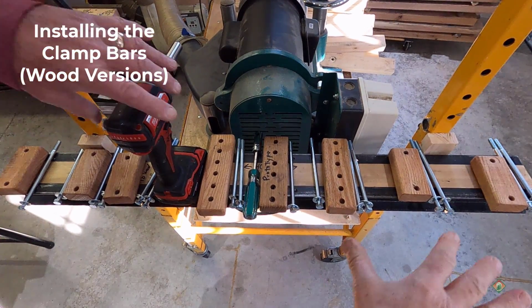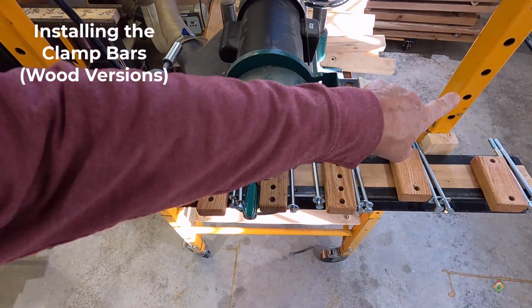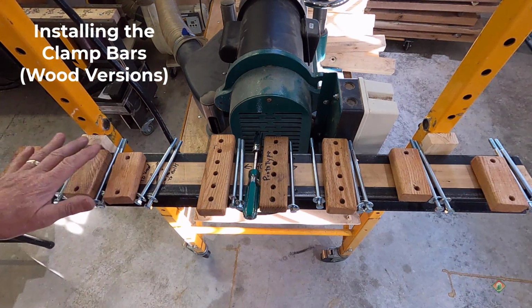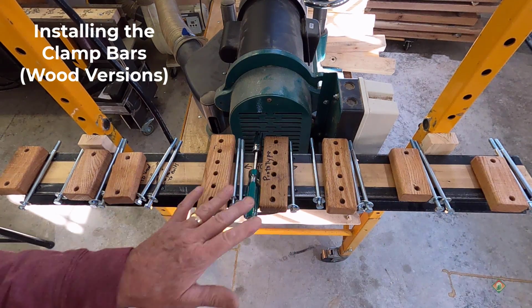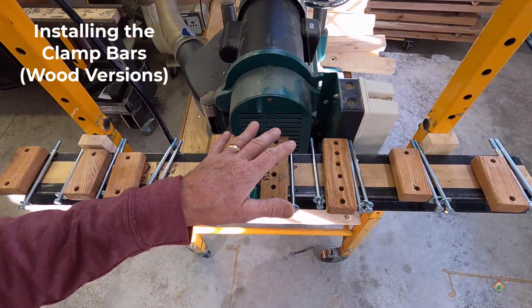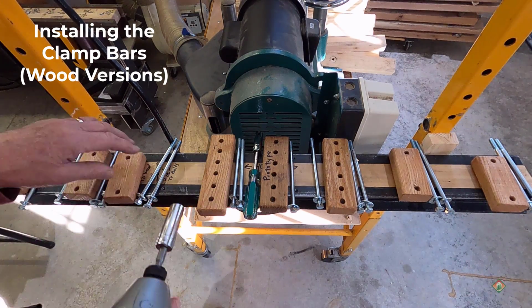All right, so since I was working on that 40-incher mounted on the end of a Baker Style scaffold, I'm going to go ahead and put in the clamp bars. Now, in this case, these are earlier versions where I was actually using wood, and there's definitely some benefits to that, especially if you're going to be clamping down something that's a finished piece rather than a rough piece, because that way you won't do any damage with the steel.